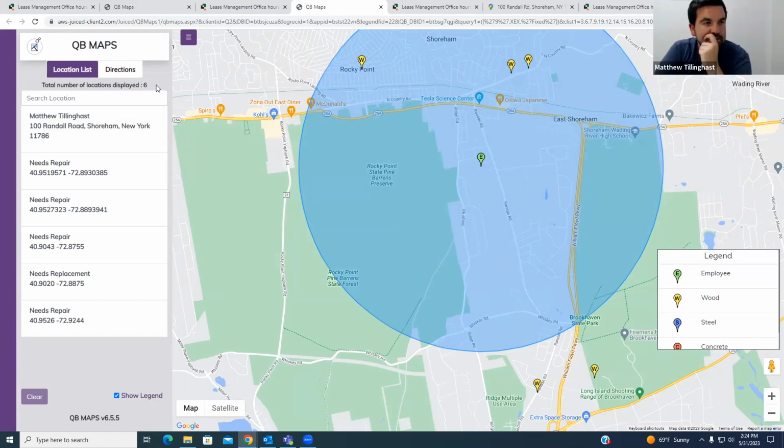Cool. So that's also another way that people use it, just to only display the records that they need to see. Because, for example, if you're going to send somebody out to do a repair or something like that, you're probably going to want them to only see the ones that need repairs. Right. You don't necessarily need to see all of the ones that are working properly and don't have any need for that.